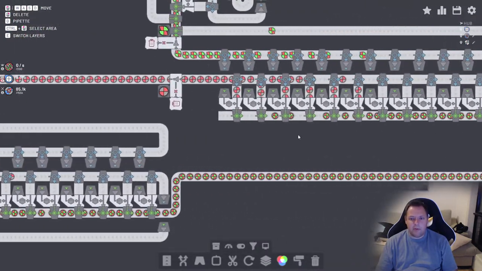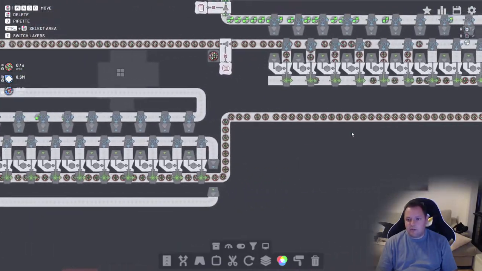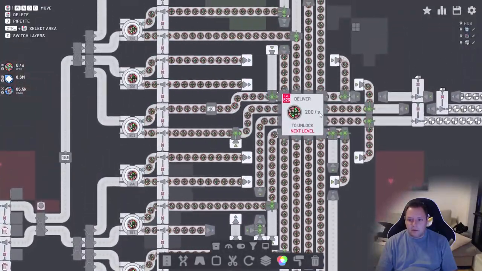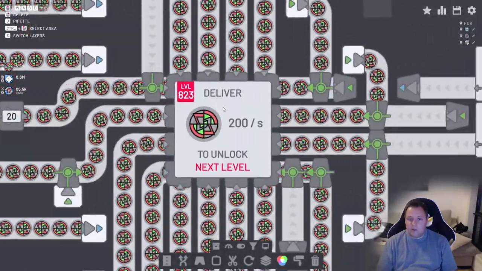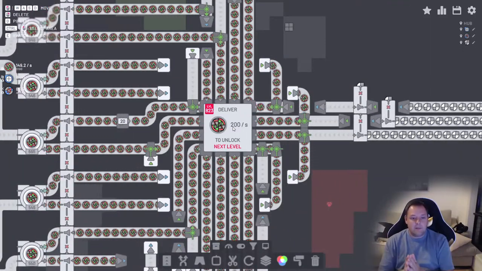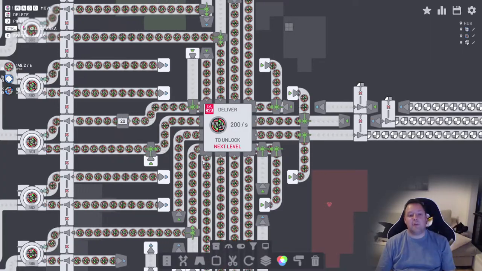And then they come through and get combined again, like I showed you before. It's amazing. It truly is amazing. There they go again. While I've been doing this video, I've gone three levels up completely without my intervention whatsoever. It's just completely autonomous.